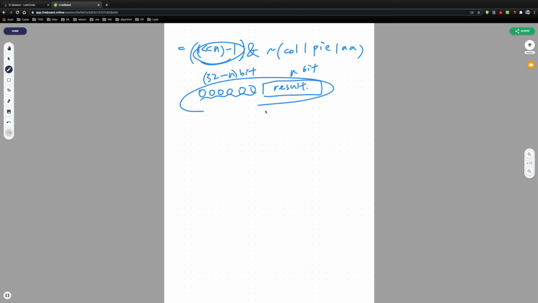But one thing we still need to care about. So you must be confused now why I need to make the complement of these bits. Why do I need to make the complement number of our result? I have said that this is just for convenience for our definition. We want 1 to be an available seat, 0 to be an unavailable seat.